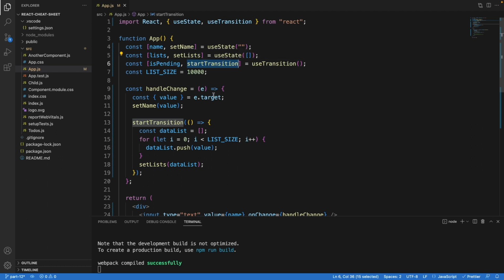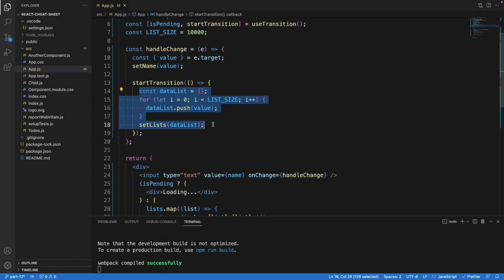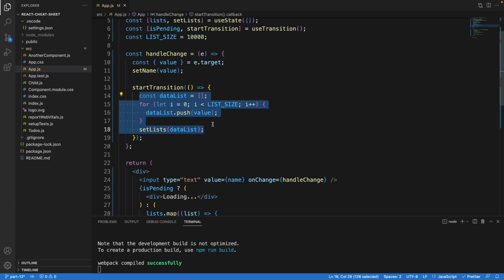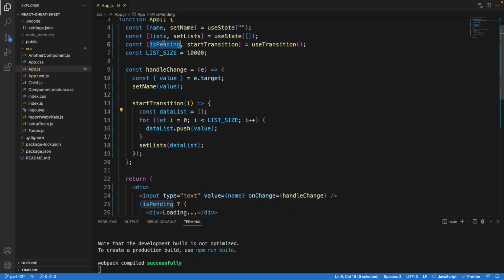While the code inside the startTransition is running, the isPending variable will return true, will be set to true. So when it's true, the slow state update is running, and isPending will then be set to false once the state update is finished.